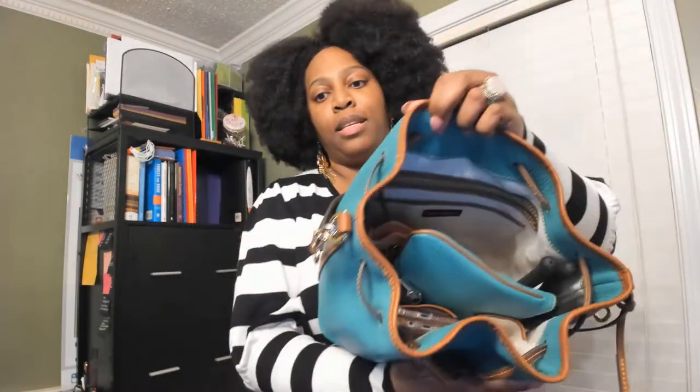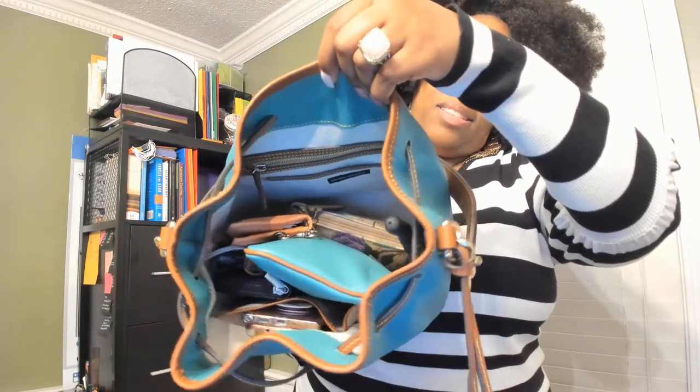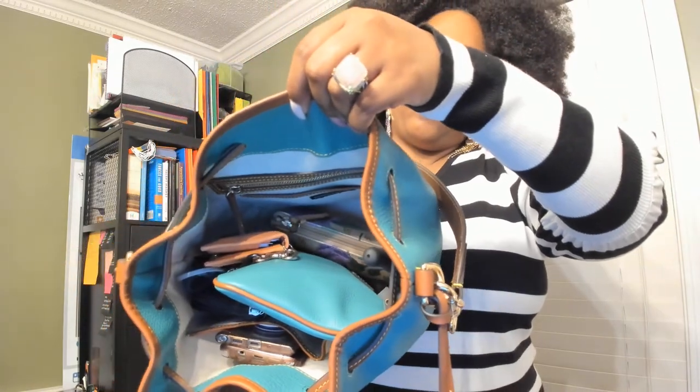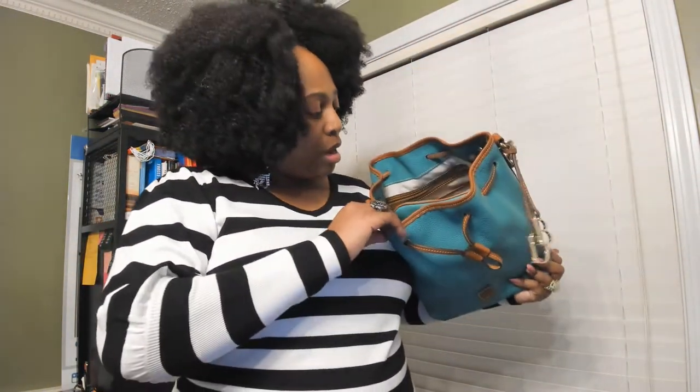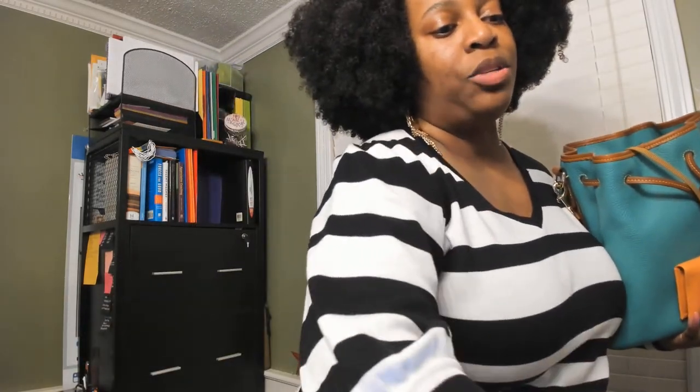Alright, let's look and see what all is in there. I try to be organized — I'm really learning. So let's go through and take some of this stuff out. First off, the one thing that does not necessarily match but it matches is my wallet. You can't go wrong with orange and a blue-greenish color going together — I think that's a really springy, summery color. The other reason is I do have a spearmint wallet, and when I looked at both, I said I'm probably going overboard with the color spearmint. So I decided to stick with this, and I think it goes great. I have it hooked to my key reminder, as I like to call it, because I just need to grab it and go.